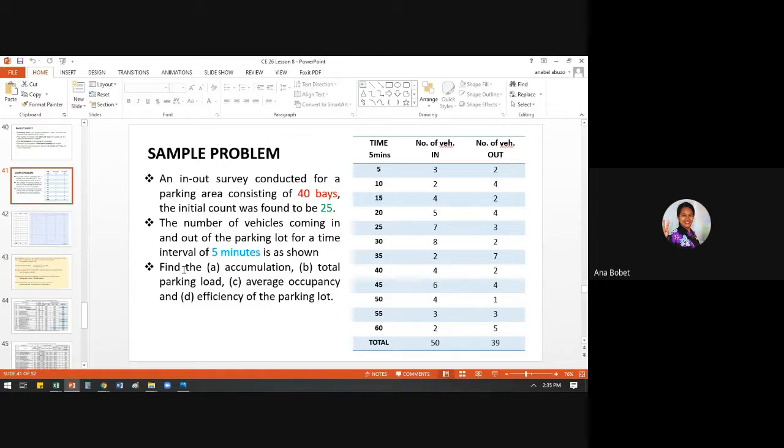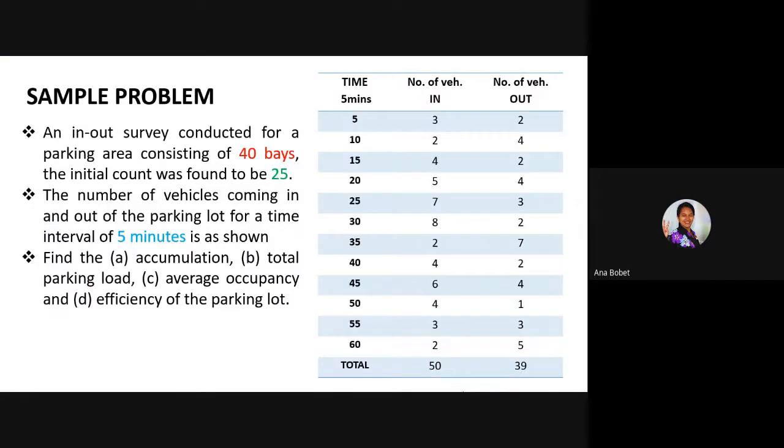And then ingon siya, the number of vehicles coming in and out of the parking lot is based on a 5-minute interval. So, every 5 minutes ka-survey. So, given 60 minutes ang isa ka oras, so you have about 2, 4, 6, 8... okay, 20 ka data collection for in and out survey of vehicle.